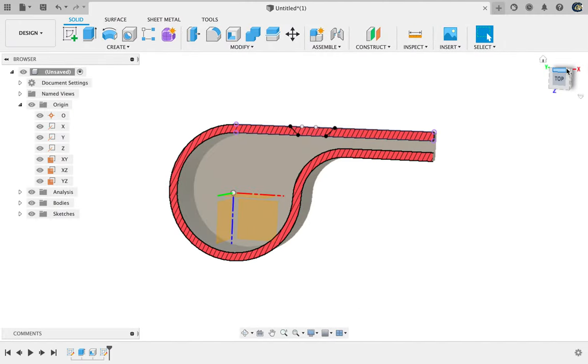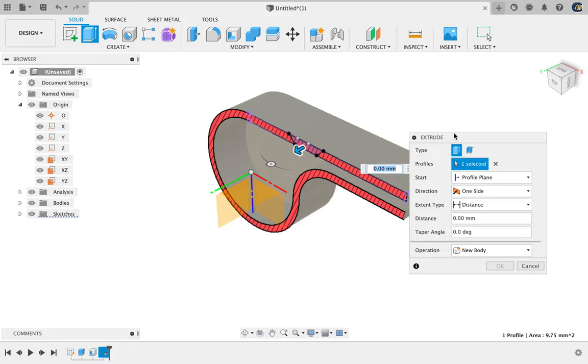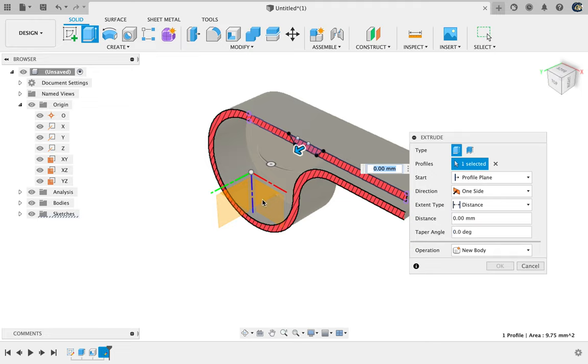So extrude is a neat feature. It can create a solid object, but it can also create a cut. So we're basically going to use that profile to cut out a hole on the top. So I'm going to click on extrude. And the profile that I want, well, let's just say I have the wrong one. I can always hit that little X. And then it'll let me, if I click on it, select a profile. So I'll select on this profile right there.